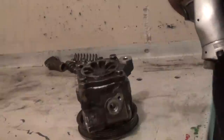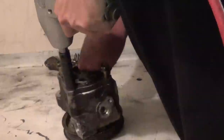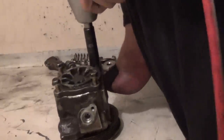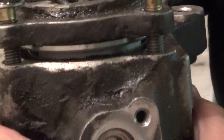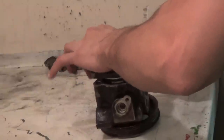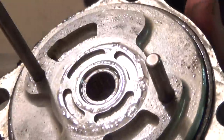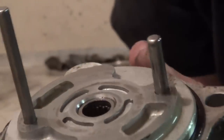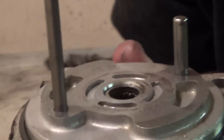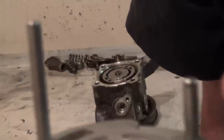This is also under spring tension — once again, nothing to really worry about. It has popped up on its own. Remove these four bolts and wiggle the cover off. You'll notice the O-ring around it — black, rock hard. Also notice the needle bearing. Then you've got two shafts, one obviously longer than the other, and the one nearest my thumb is actually larger in diameter. Keep that in mind when you're going back together.